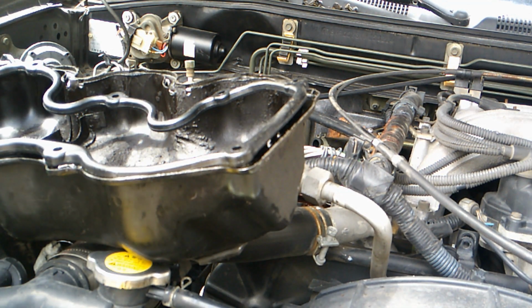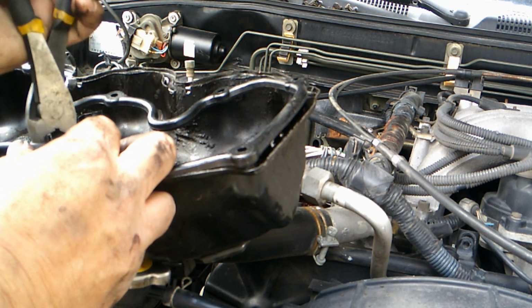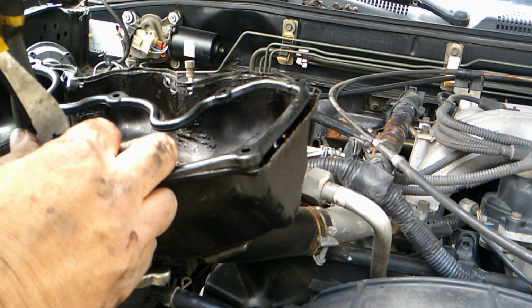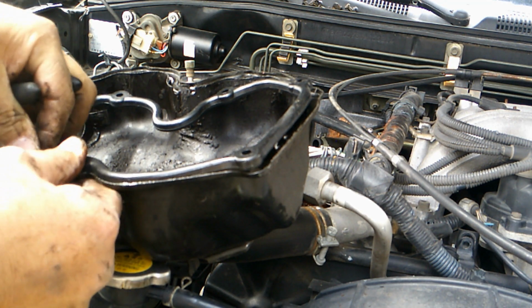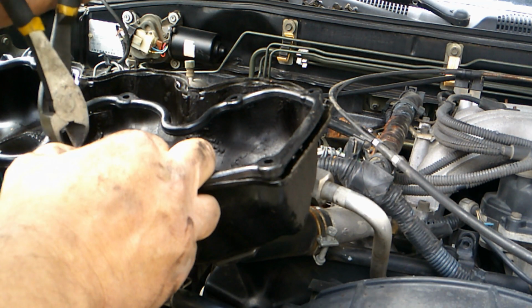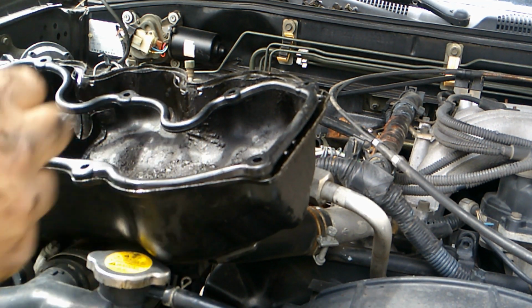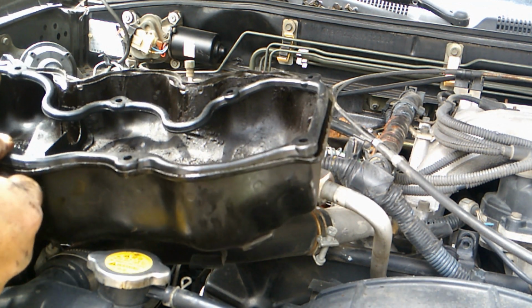Yeah. So, like I say, bend the tab a little bit. Gasket in, and rebend the tab back just a little bit.